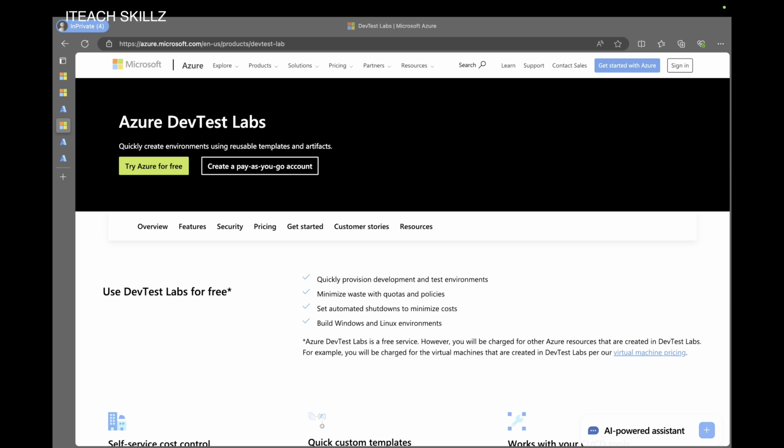The common Dev Lab scenarios include people developing or deploying VMs, test environments, classroom, or training. Nowadays, it's very important for us to go ahead and learn. Learning is really important, and there's so much going on with the economy, so you want to stay on top of your A game. Azure Dev Lab gives you the ability to stay in your A game. You don't have to worry about how you're going to cover the cost to learn this. If you are a motivated individual, you should be able to have all the bells and whistles to go ahead and learn whatever you desire. Whether it's AI, coding, or programming, whatever it may be, you can learn it.